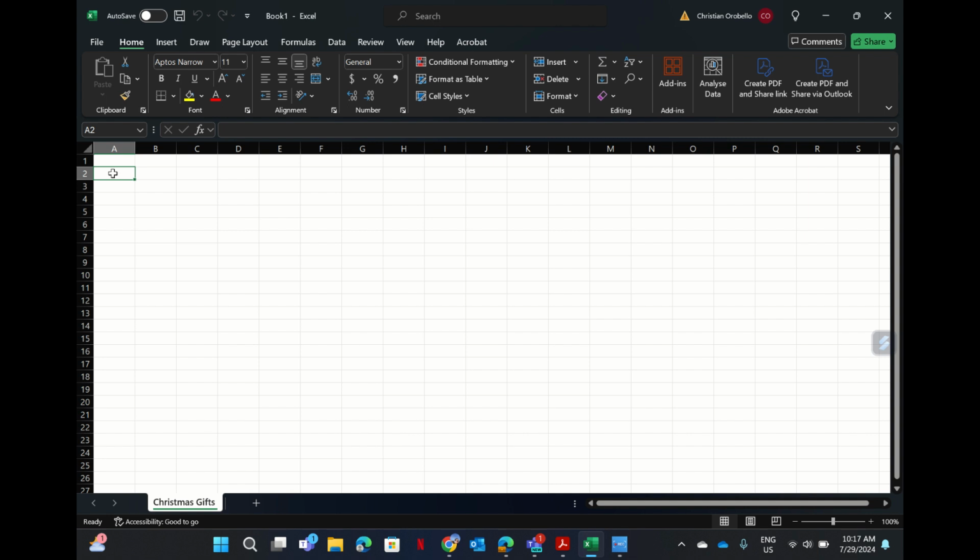So, as I said, this is going to be a chart of Christmas gifts. Now, you might think, oh, I can just make a table in Word. Well, as you'll see, Excel is already set up for this. You can do some of this in Word, but not all of it. Certainly, Excel can do calculations, whereas Word cannot. So I would say it's best to use Word if you're using it as a word processor, like typing a paper. If you want to do something with a chart, I would suggest using Excel.